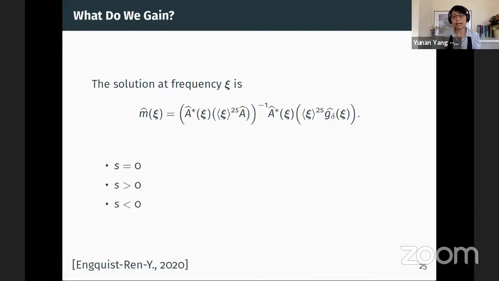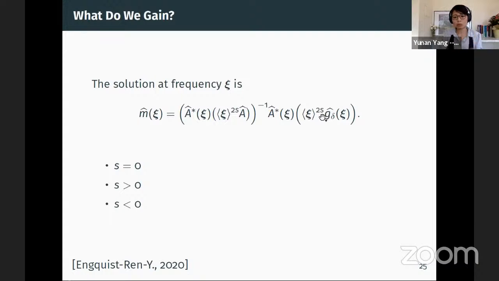And we look at it from the other point of view. We have the noisy data, and I take a Fourier transform. So what you see right now is just the solution to the normal equation for the H^s-based method, or weighted least square based formulation. If I choose s equal to 0, that's exactly the least square solution. And if I choose s being positive, then that's the normal equation solution.